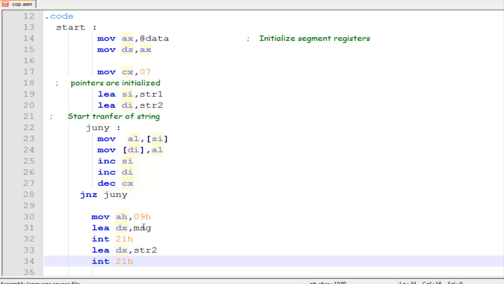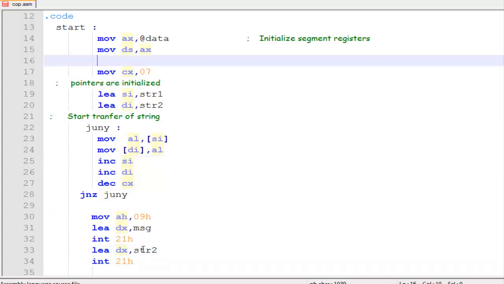Okay, I told you how. But now, after that, again when this interrupt 21H is seen, it sees what is in AH. Again the 09H is already there. I have done nothing to the AH. I have not updated AH. 09 is already in AH, so no need to write it a second time. But this time when it sees 09H in the AH, it will see the starting address in the DX, and it is now the str2.